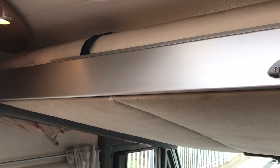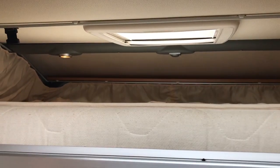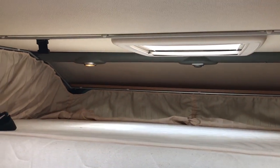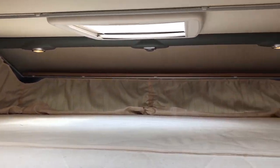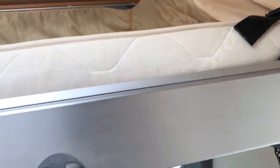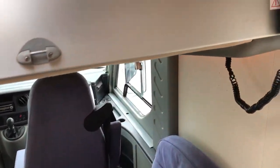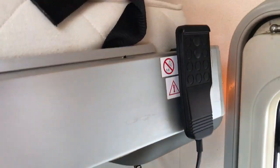And then just to finish, above the cab we've got a nice big double bed which is remote controlled. It drops down — there we go, there's the double bed — it does go all the way down, and the front seats fold down so it does go all the way down as well. Remote control there.